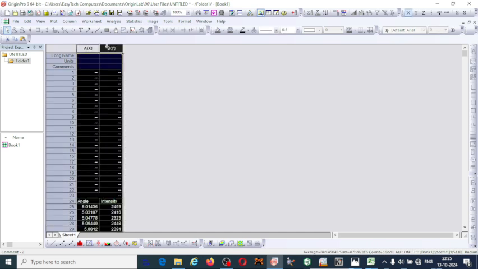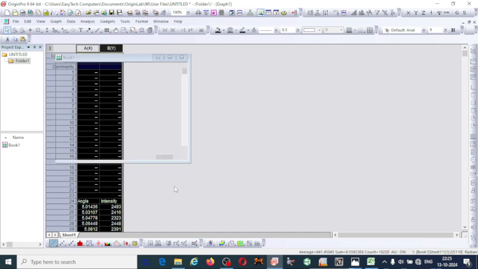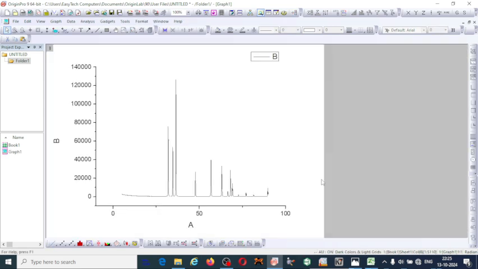I will select these two columns, x-axis and y-axis, and plot the graph. So here is the required XRD pattern. Here we have the x-axis, which is angle, and along the y-axis, intensity.